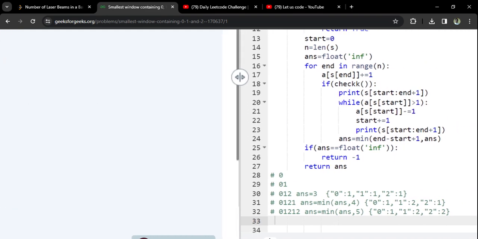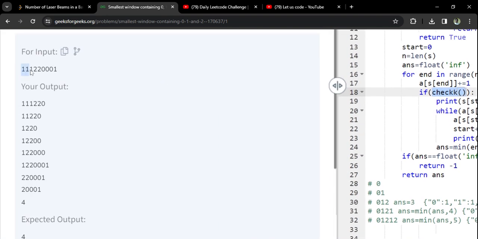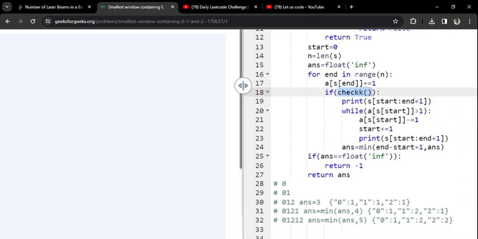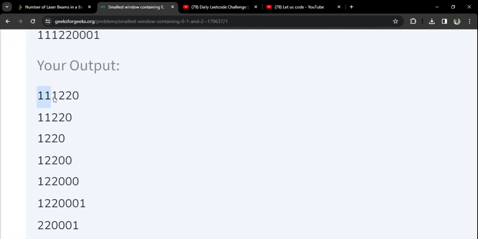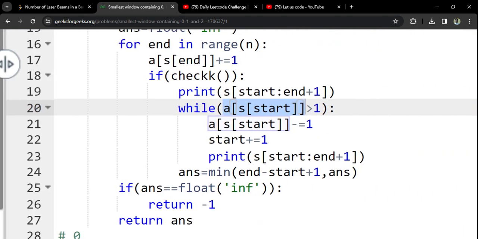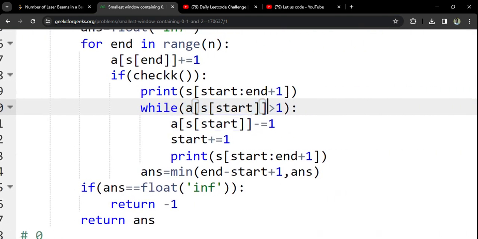So what I will do now, first of all, see, check condition will become true now. Check condition is becoming true when I am processing this much of the input. Then I will try to check if the first character in the current window can be removed. As you can see here, in the current window I have 1 3 times present. So what is the frequency of 1? It is 3. So is the frequency greater than 1? It will be 2, right? This condition will become true.